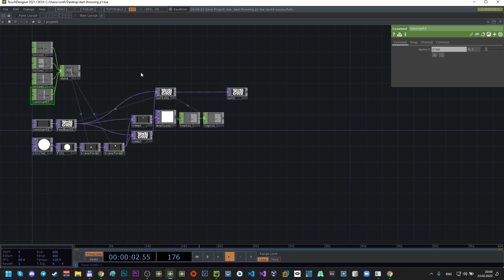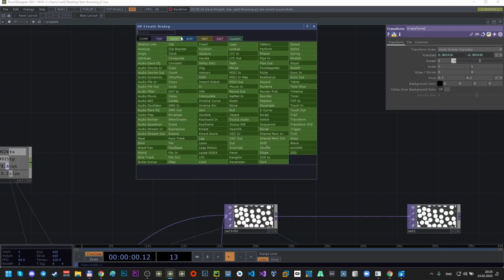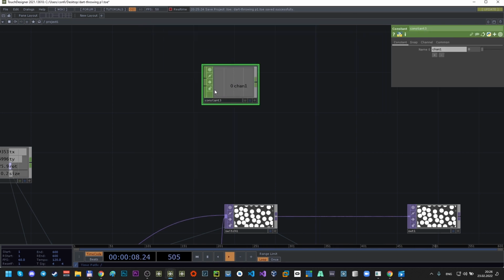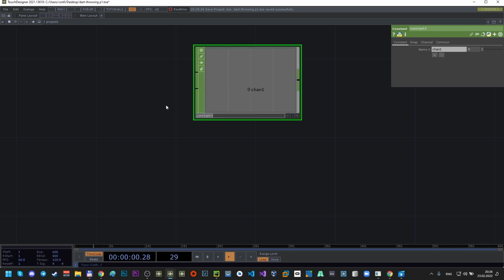This way includes counting of objects and overlaps. For storing these values I will use constant, and I will rename it to counter, and I will create 3 channels.